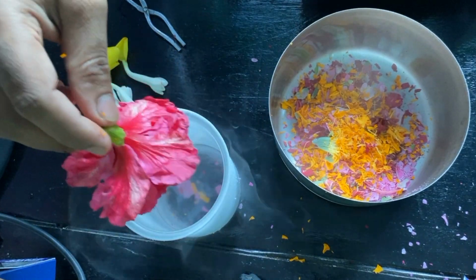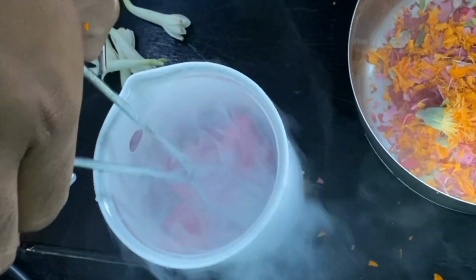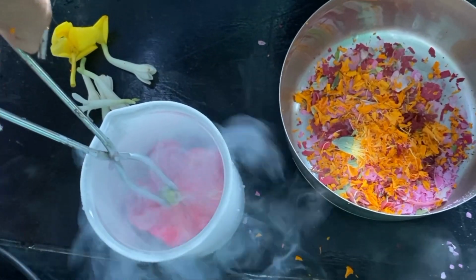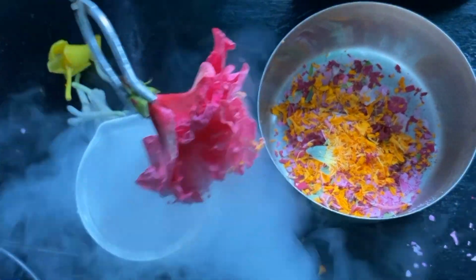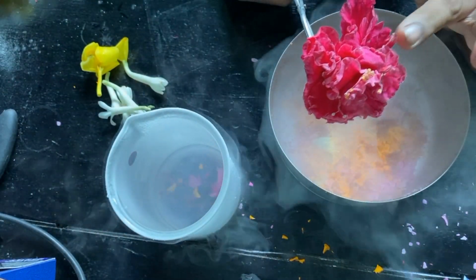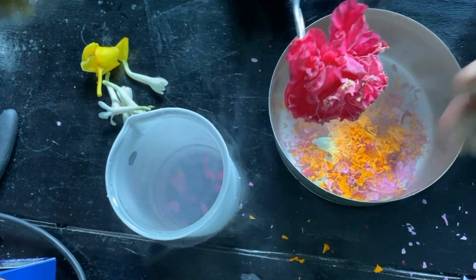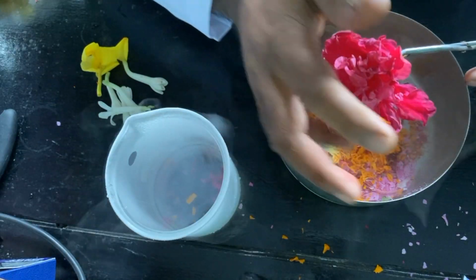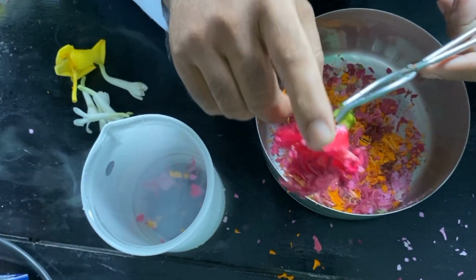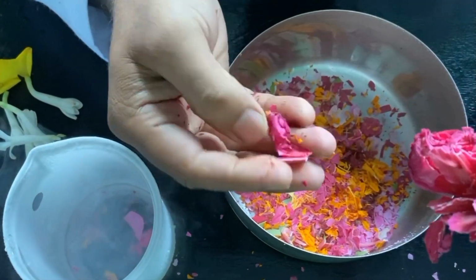I am putting this in, and let's see what happens to this flower. And we have, wow, in one second we got our flower fried. And this is very cold. I have to be careful. And let's see how it breaks. As there is a low level of liquid nitrogen, these are not properly dipped. That's why you can see this is also breaking.